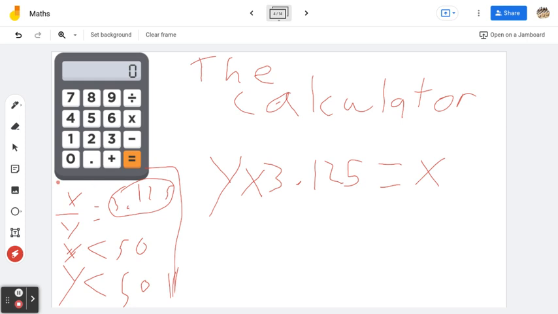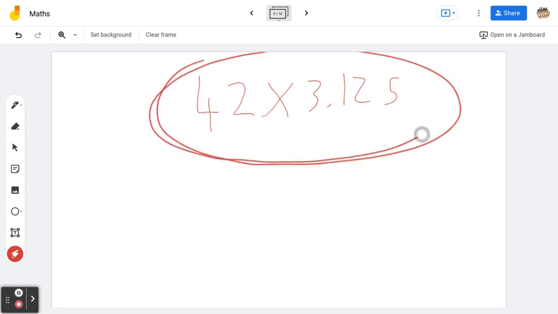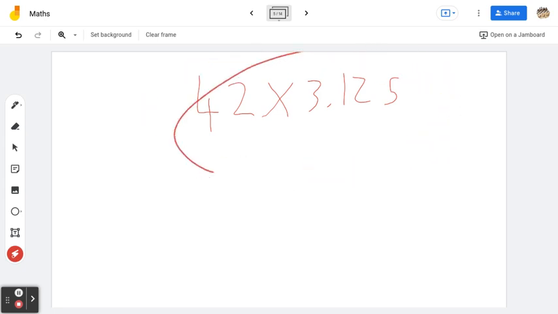So our next step, let's just try guess and check for now. We're going to try picking a random number, of course less than 50, that will be suited for y. When me, Kaushik, and Army were solving this problem, I asked Army to pick a random number, and he picked y to be the value of 42. Of course, that's less than 50. Let's try this out. If we go to another slide, we're going to solve 42 multiplied by 3.125, because if we do that, we're going to get the value of x.